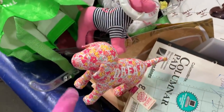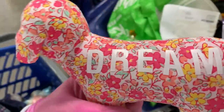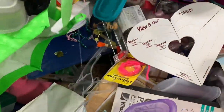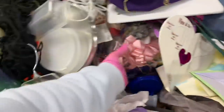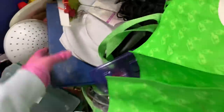I found a really cute spring pink dog. Usually don't pick them up anymore. Thank you. I said I want that transport back. Yeah, that's nice. Yeah, I like that one. Has the tag. This one is too dirty. No, I just pulled this out of there. How would one even survive this kind of catastrophe?